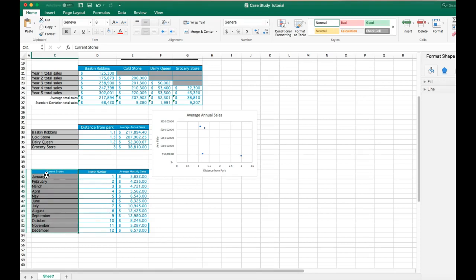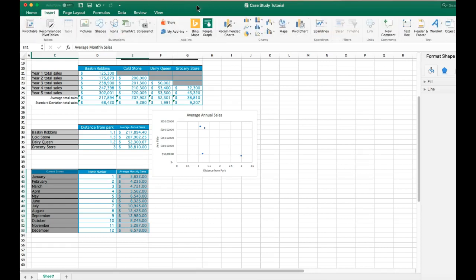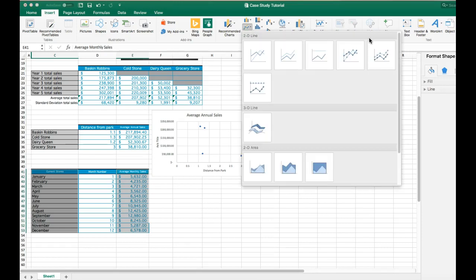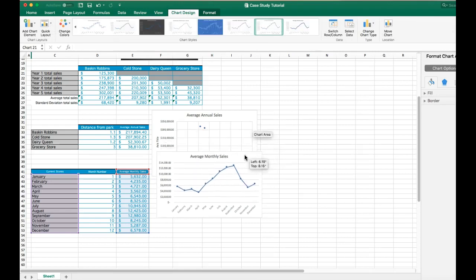So to select this column and this column simultaneously, I need to press Control, or if you have a Mac, Command, hold that down and then left click again and select over here. And that gives you both columns without having to select everything, including this middle stuff. So again, we're going to go to Insert, and we want a time series. So we'll come here, and it's the stacked line with markers, just like shown in the interactive textbook. And there we go.